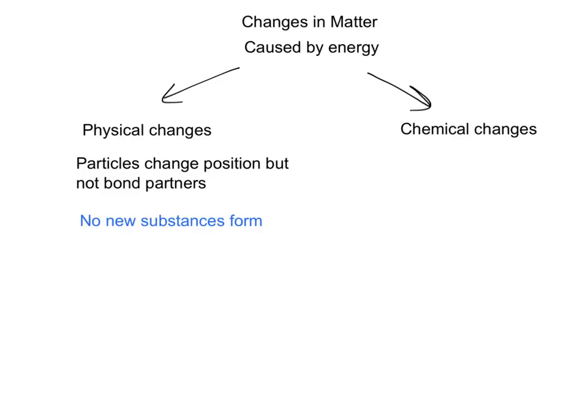So physical changes result in, or any kind of change that you get when the particles change position. It could be a state change, but it could also just be you're chopping something up into smaller pieces. No new substances are created when you do that. Or you could be mixing 2 things together, but they don't have any chemical reaction or attraction to each other, so they just hang out near each other, so they're in different positions than they were before. Those are physical changes. By contrast, in a chemical change, the particles don't just change position, they change which atoms are bonded to which. So in a chemical change, particles will change who they're bonded to, and new substances will form.